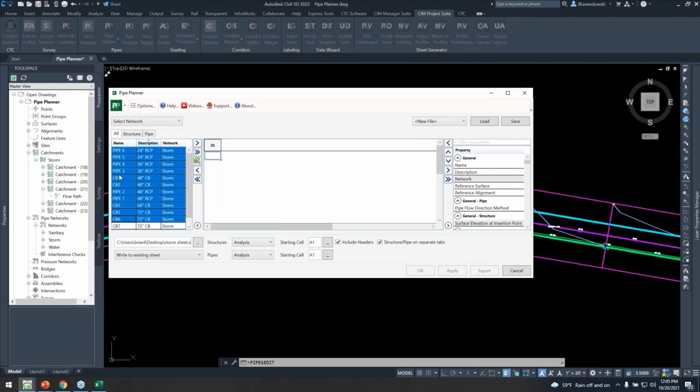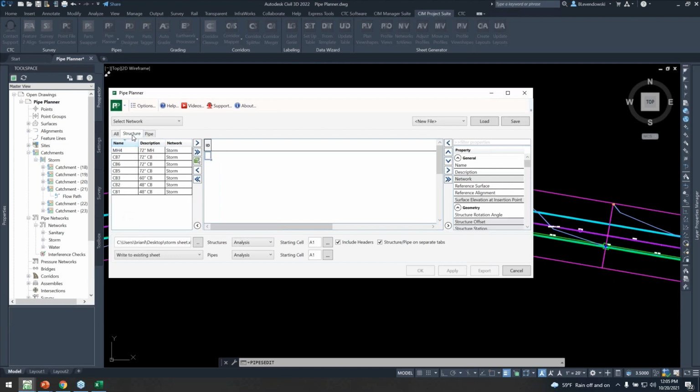Now I can look at them all at once, both pipes and structures, sorting them how I choose, or I can go to the Structures tab where I see only structures, or the Pipes tab where I see just pipes. Now this middle grid is where I'm going to choose what information I'm going to export. The default header in here is just the ID, that's the handle ID.